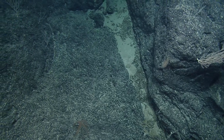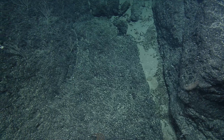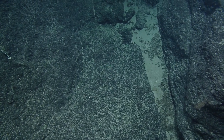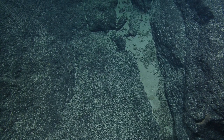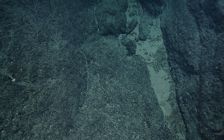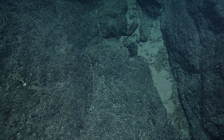So, Mia, are we still headed to waypoint 2? I think I see waypoint 1 down there. We're not going to go on an adventure. We're about 600 to 650 meters away from waypoint 2. Just checking where we are between waypoints and moving up this ridge on the southern side.